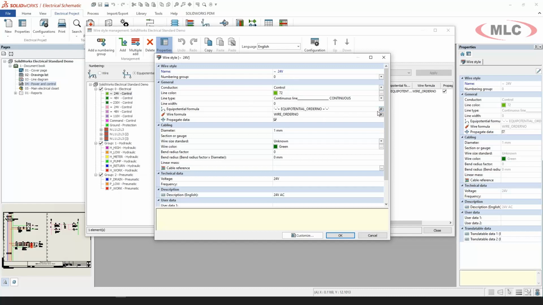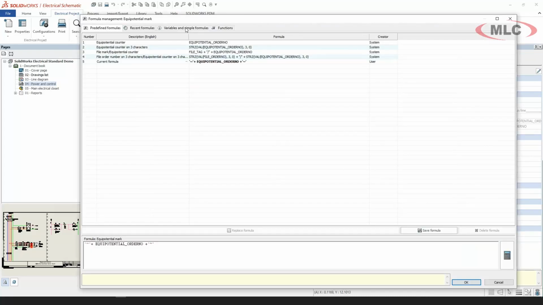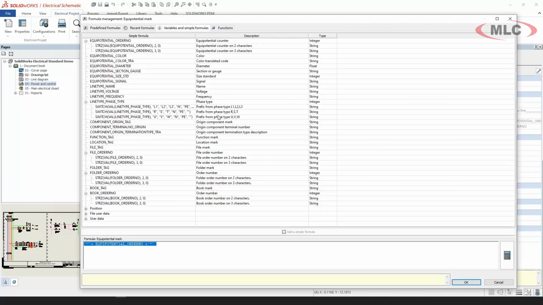And then there's two different ways to number these, without getting too deep into what the difference is. Just know that there's a formula and I can assist you in choosing which one is the best one to meet your company's needs. We can dig in and look at these variables and simple formulas like origin mark, origin terminal, signal, wire name, whatever you want.